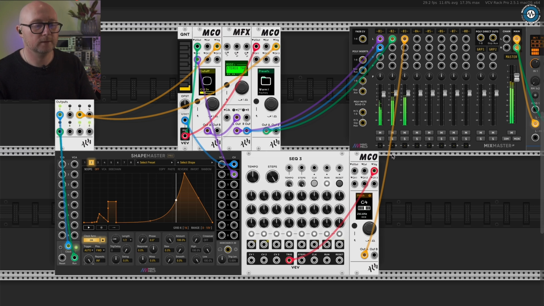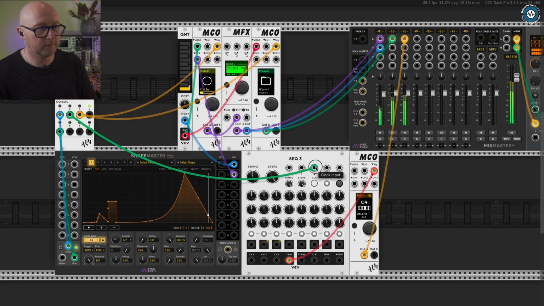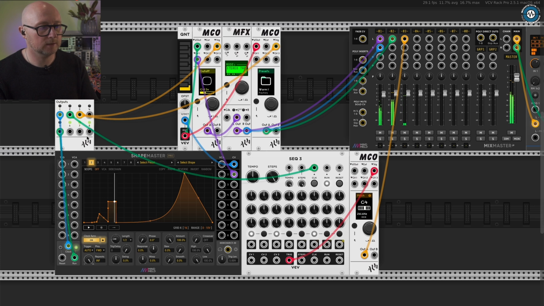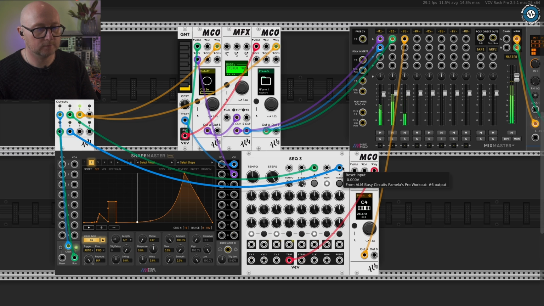There we go. So we've got a kick drum going right away. Now I might take the clock from Pamela's here, just so it's synced, and take this as a reset.